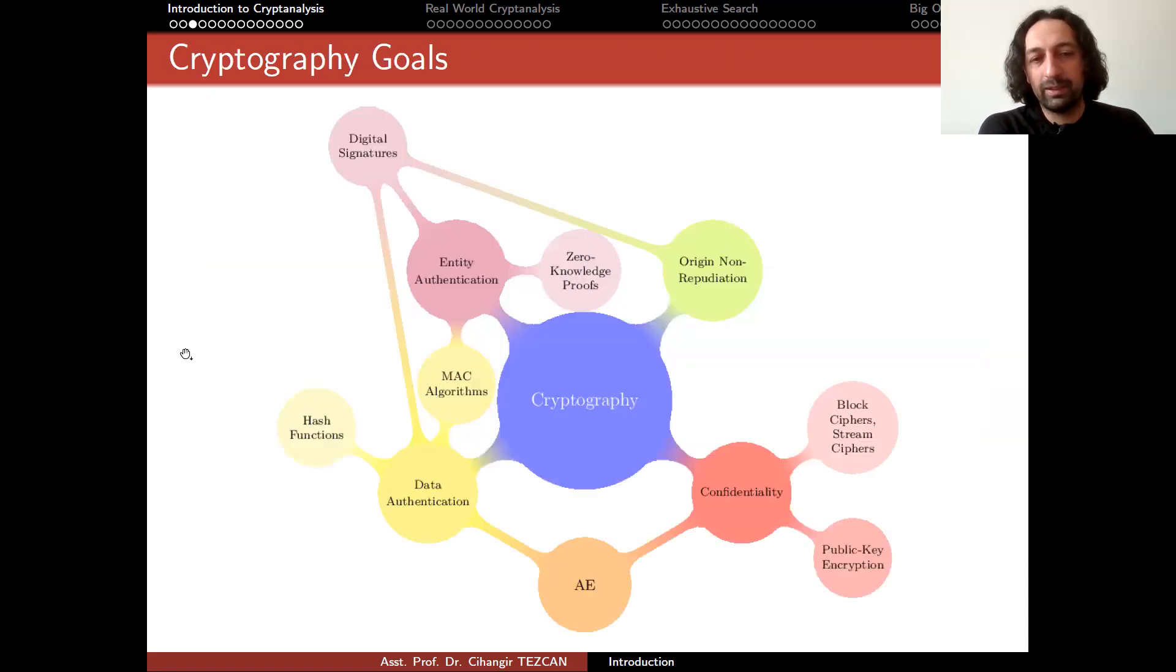Here's a picture. It is not the full picture, but it is still a big picture, so we can see how crypto works. For confidentiality or privacy, we solve this by encryption algorithms like symmetric key encryption algorithms like block ciphers or stream ciphers. You can also use public key encryption algorithms like RSA or ElGamal. We have authenticated encryption algorithms, which also provides both confidentiality and data authentication. We can also provide data authentication by message authentication codes. In crypto, you should be careful because we always use the abbreviation MAC for message authentication codes, not media access control. Integrity is provided by cryptographic hash functions. For entity or user authentication, we have digital signatures, message authentication codes, zero-knowledge proofs, and so on. Finally, digital signature solves this origin non-repudiation.